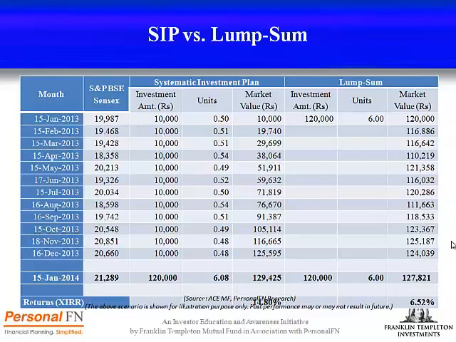We can see that the value of your one-time investment of rupees 1,20,000 was in the negative for a while due to the downside market movement, while simultaneously SIPs helped you accumulate more units. As a result of your investments via the SIP, you have delivered returns better than the lump sum investment. However, this is just an example of how SIPs can help you benefit even from market volatility. It is not necessary that SIPs outperform lump sum investments every time, but they do help you with disciplined investment and rupee cost averaging that help you steadily create wealth in the long run.